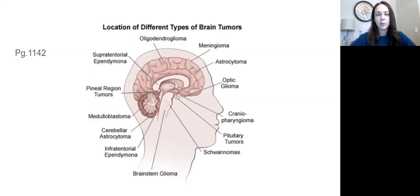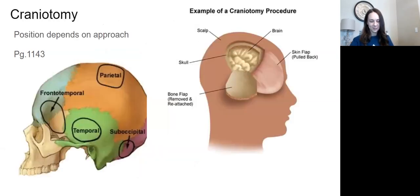They are beautiful, looking like a butterfly, but of course terrifying because it takes up so much of your brain tissue. It's very invasive. There are lots of different kinds of brain tumors, and if I got into all the details you would learn a lot, but that's not what you need to prepare you for your CST. So I'm going to focus on that and resist going into too much detail.